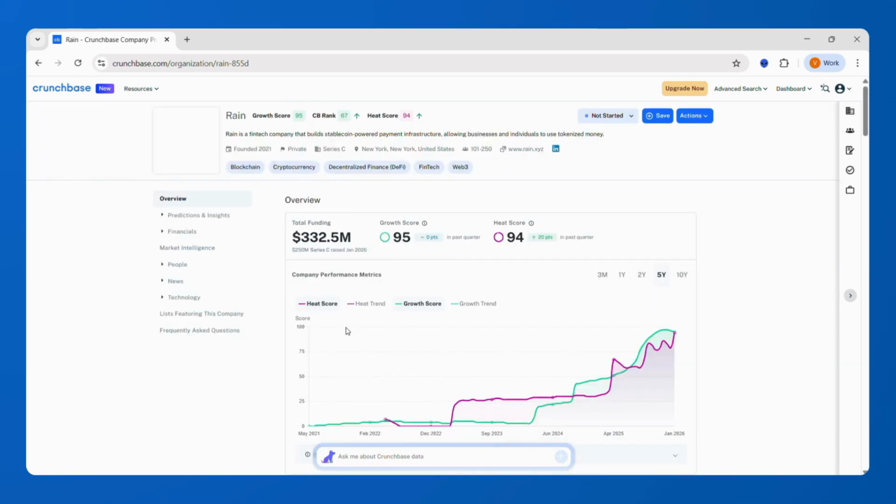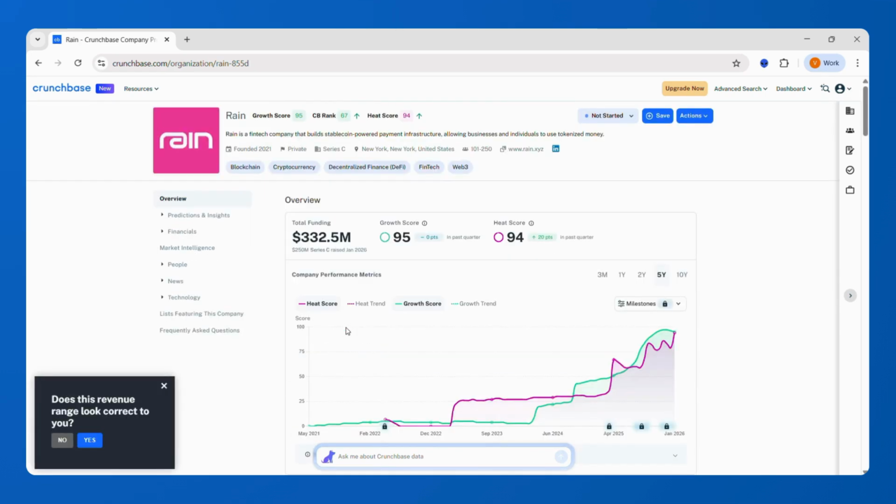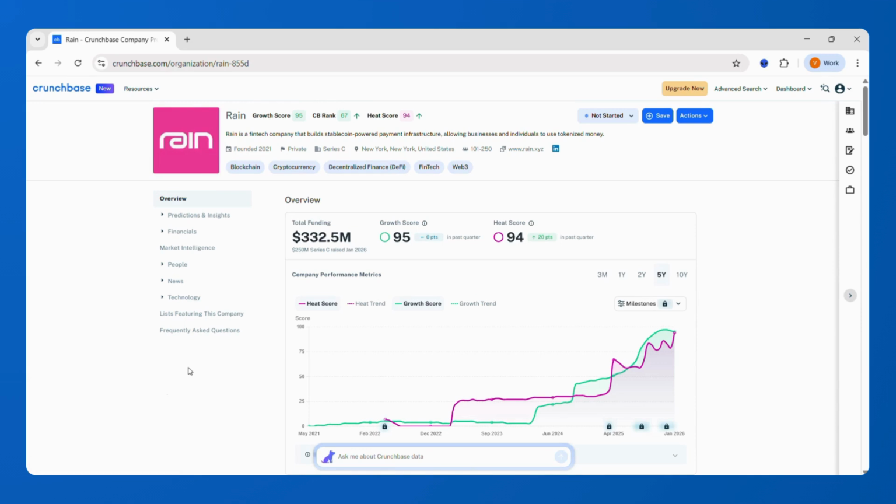Now, Crunchbase offers multiple indicators for us to see in the company profile, wherein it starts with the funding amount, the growth score, and the heat score. The growth score is predictive data that's created based on historical data of fundings, operations, market share, headcount growth of that particular company. And heat score is basically how much interest the market is showing towards that particular company.